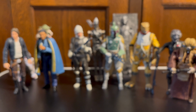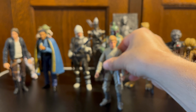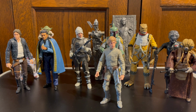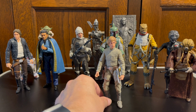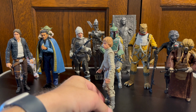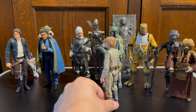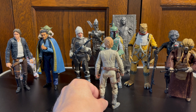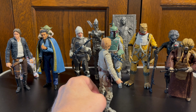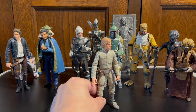And to go with Bespin Han Solo, we have Bespin Luke. Again, it's Mark Hamill, so it's a struggle to get a fantastically good likeness. I think they've captured the costume really well here. It has some moderate weathering on it.